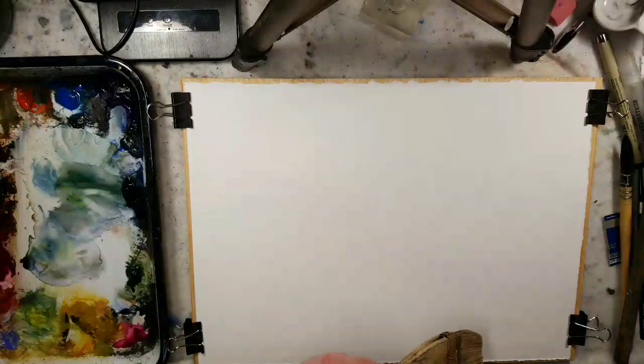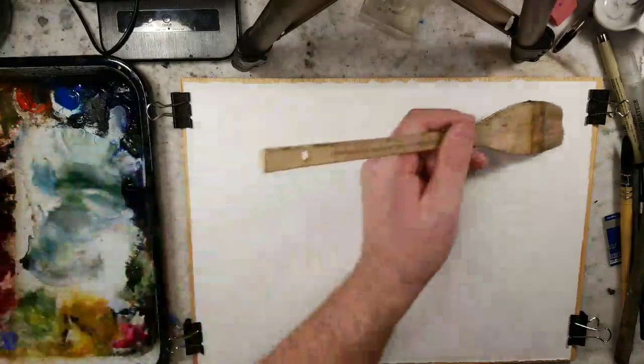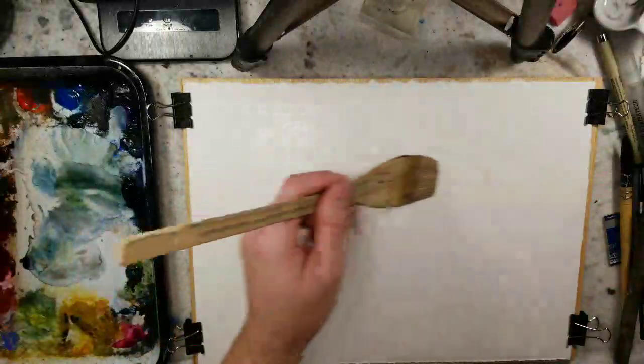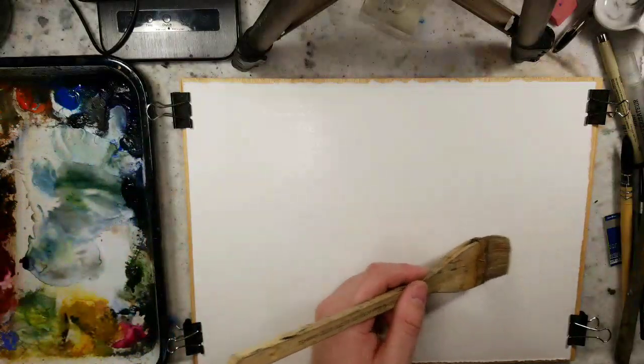Naswan Gaherzi, I believe is the pronunciation. So this is from a photo that he uploaded to be used on Pexels.